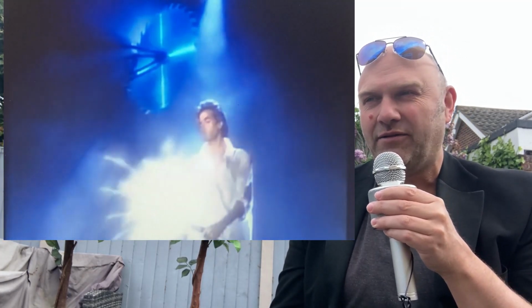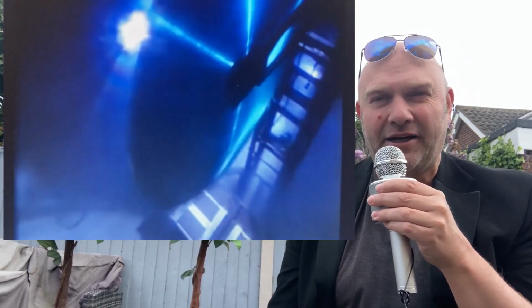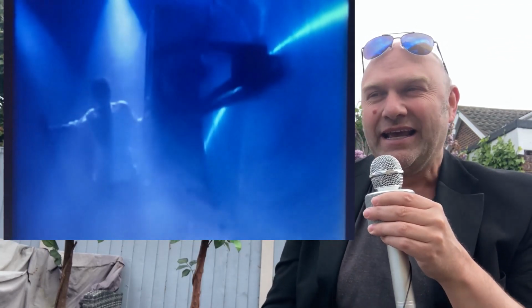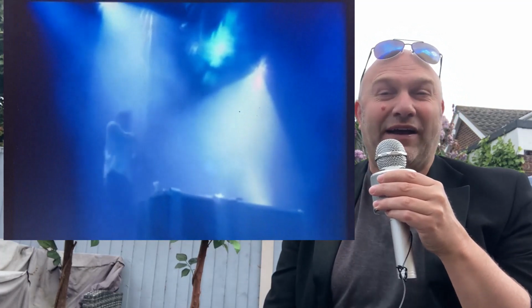Now Copperfield looks up and the blade is spinning. This is all great theatricality, all build up theatricality to show us how powerful this is. Once the blade is spinning round and round, he walks up the ladder, gets a hammer out and gives just one bang with the hammer, and straight away we see that this is a big solid piece of steel. The idea is to show us with simple theatricality the simple fact that this is a real solid steel blade.